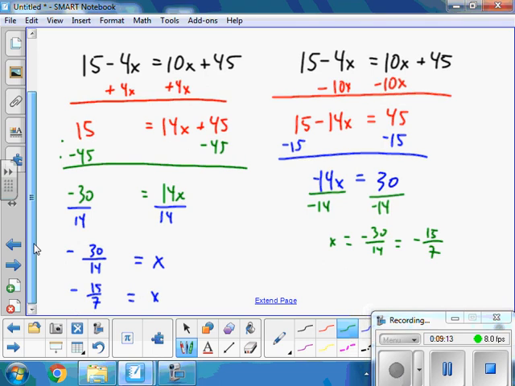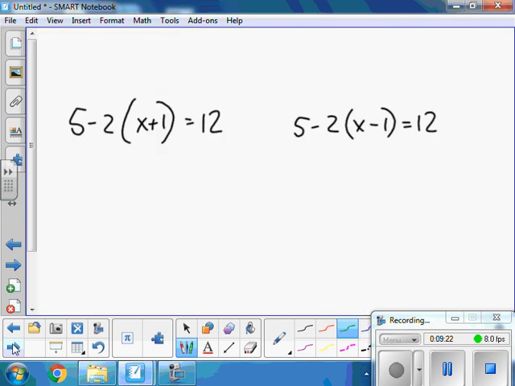So what I'm showing here is that it really doesn't matter what you add and subtract from both sides. As long as you do it to both sides, you're going to be good. You're definitely set. What did I want to do on this guy? I think there's the same thing. Oh, I just changed some stuff. Why don't you press pause and you work these out?